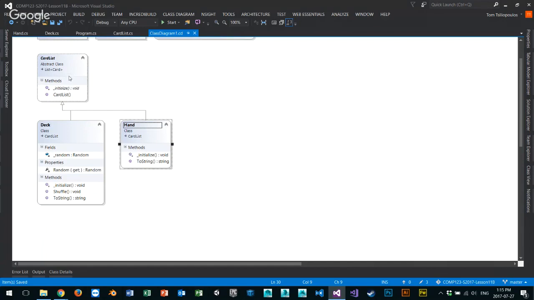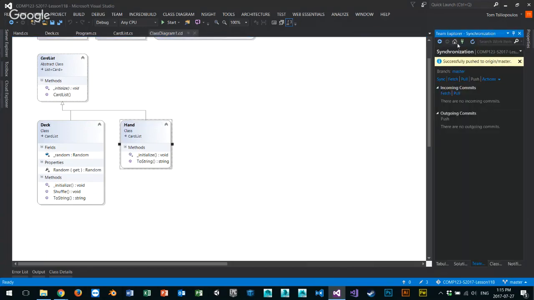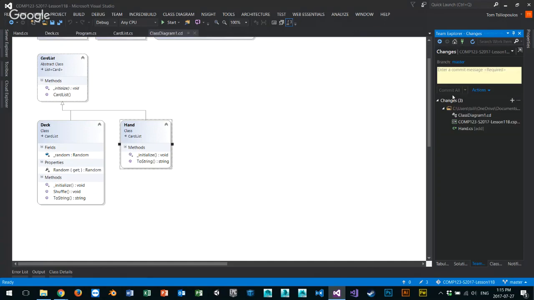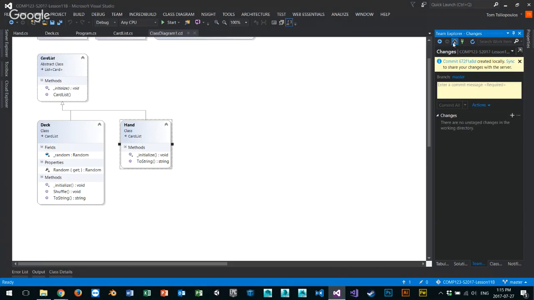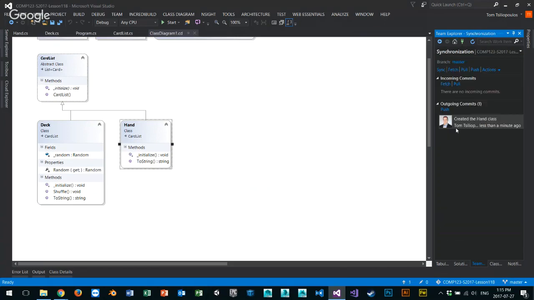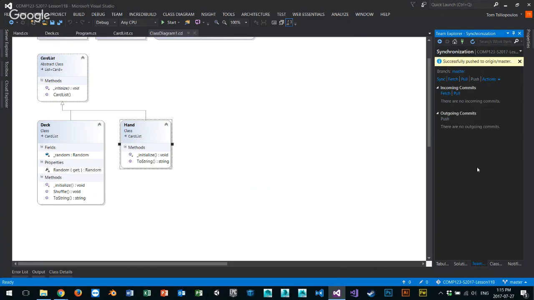We've got our card list, right? Let's make a new method, but before I do that, I'm going to put up everything that I have up to GitHub so you guys are up to date with me. So I'm going to go to Home, Changes. You notice that I have my hand. I'm going to say created a hand class, right? And I'm going to go home, sync, and push just in case you couldn't do what I did. All right, so that's up and live right now. You can check that out.